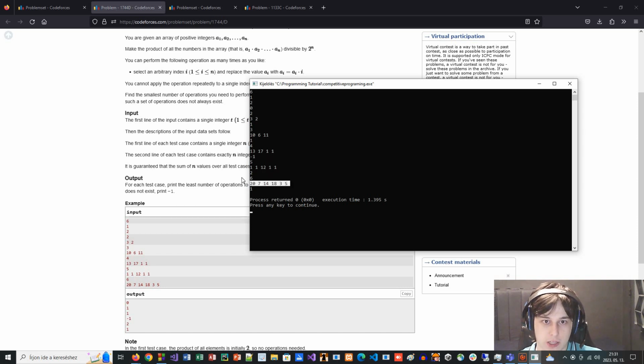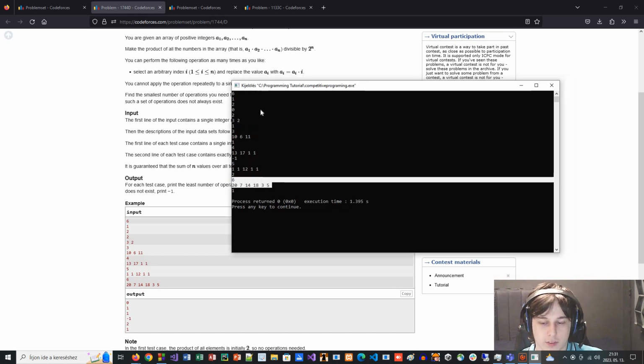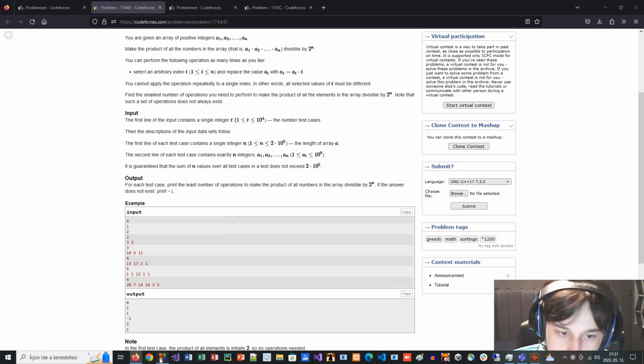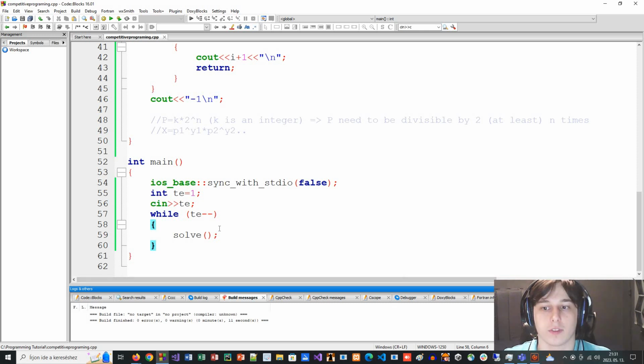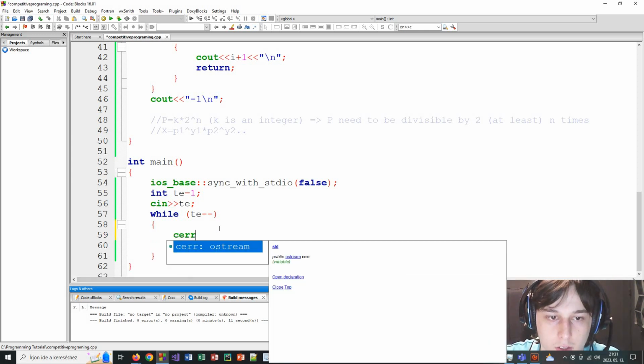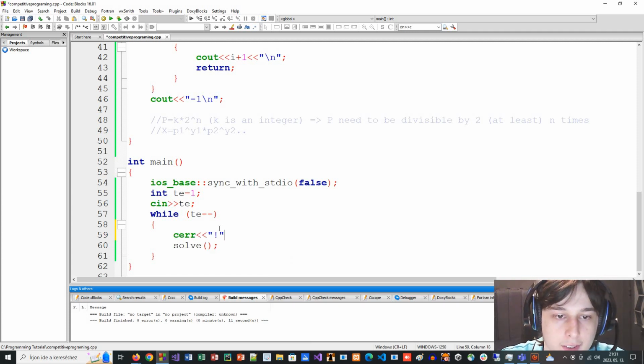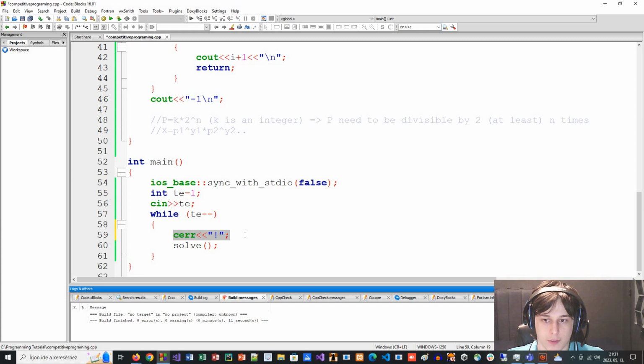So you might notice that it's a bit hard to see what our answer is here, because it's merged with the input numbers. So what you can do to solve this is use the console error. So this is a really good trick, because even if you don't remove this line, your solution will be correct. Because in most competitive programming, including Codeforces, everything that you write to the errors file will be considered differently and won't affect your output stream.